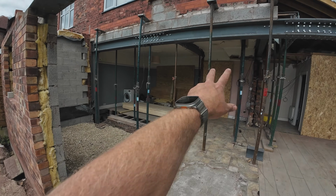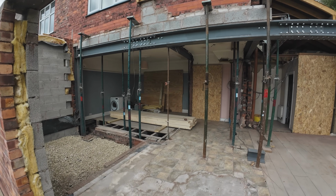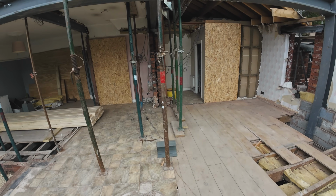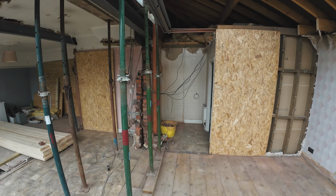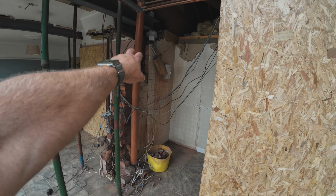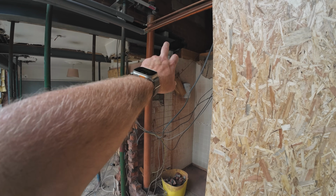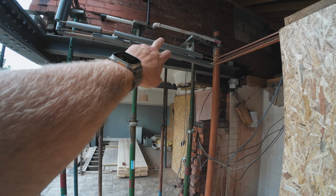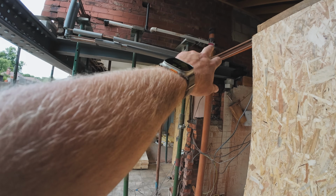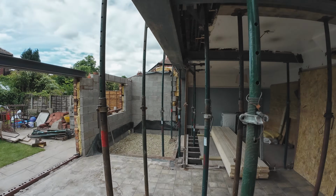I've just left these Acrows in so the mortar gives it a little bit more of a settle, and I can take them out probably Monday, Tuesday. I've got this internal steel in. Just got to put a pad stone there. There's a bit of a nib to drop there, but I'm not too fussed at that at the moment. Pad stone there, a bit of a patch there, because we've had to break into the stairwell. We've got a patch going above all this copper piping here, which looks horrendous. That all needs patching, slating up so it's nice and tight.